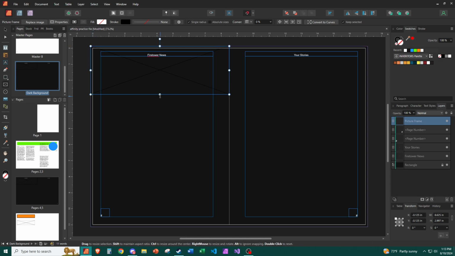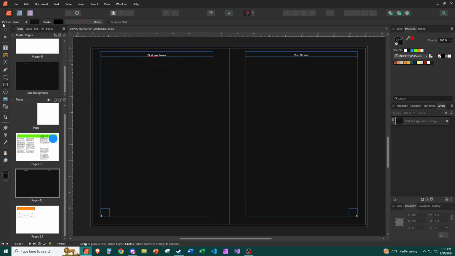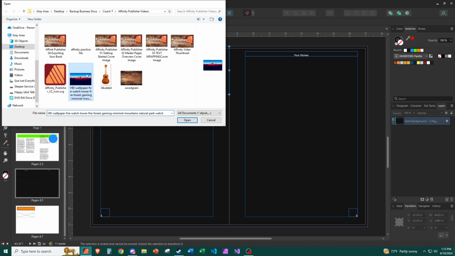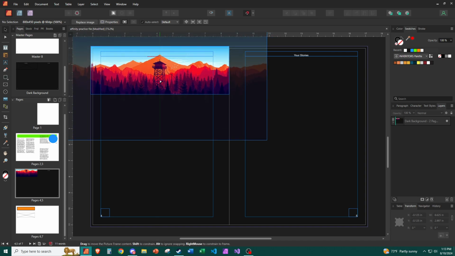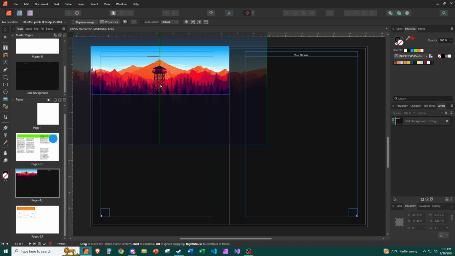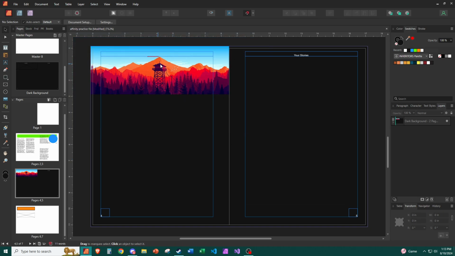It's going to fill up this top part of the image, and now down here, notice I can't move it, right? It's locked to where the master template is, but I haven't forcibly inserted an image. So maybe I'm always going to lead with an image like this at the beginning of a chapter or the beginning of a section. Now it will always be appropriately sized to right here, and I can click replace image and bring it back, and here we go, right? Now I can just get it arranged exactly how I want it. Maybe I want it to look like this. So the fire tower is really centered.